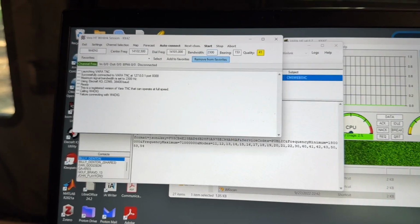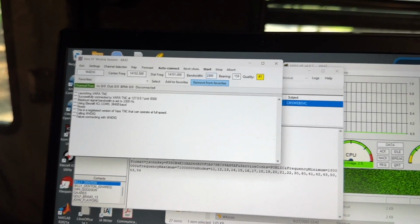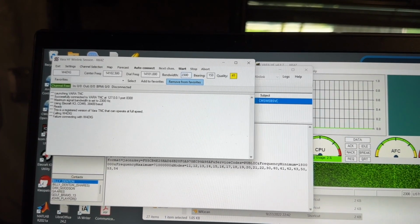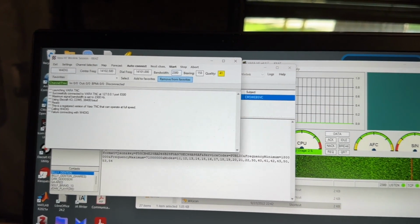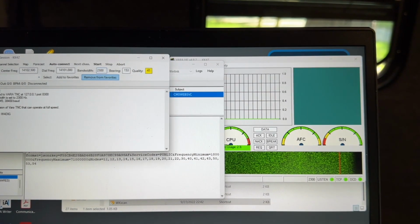I am connected to the world right now via WinLink, and I also have a little sat thing from Garmin, a messenger that I can send things that way. But other than that, this is kind of like on my own. I am on mains power. However, I do know that my 2 generators at home will power this camper, to include the air conditioner and the microwave.